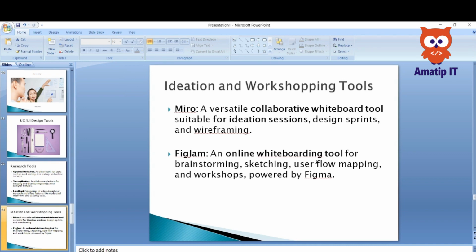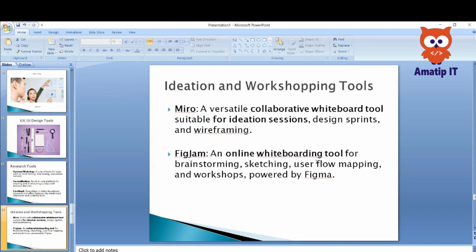So Miro is a very good collaborative whiteboard tool where you can do ideation sessions, design printing, wireframing, and the likes. And we also have Figma.